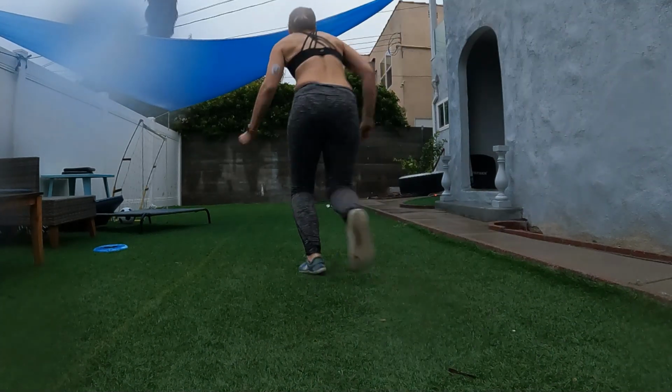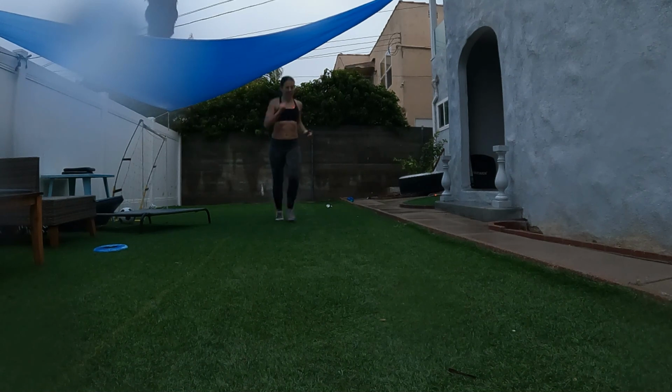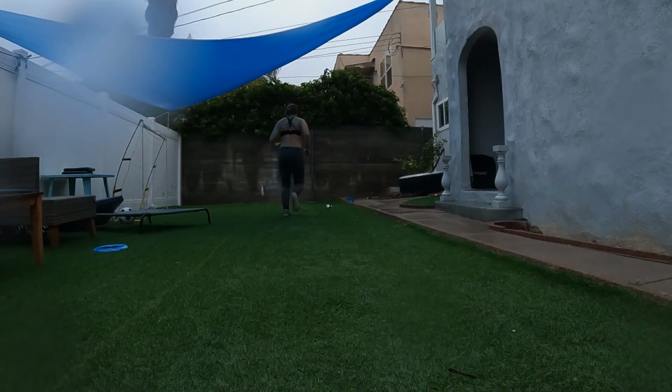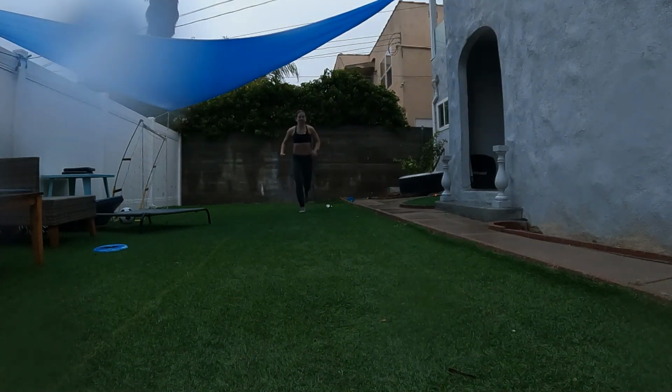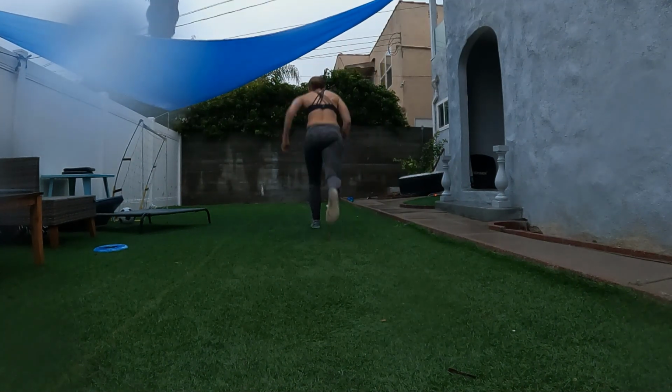I don't know if I'm gonna make it back here for the next round. I got 15 burpee pull-ups ahead of me. It's really the pull-ups that are the part that slows you down. This is very much incentive to finish this shuttle run quickly to get the heck out of here.